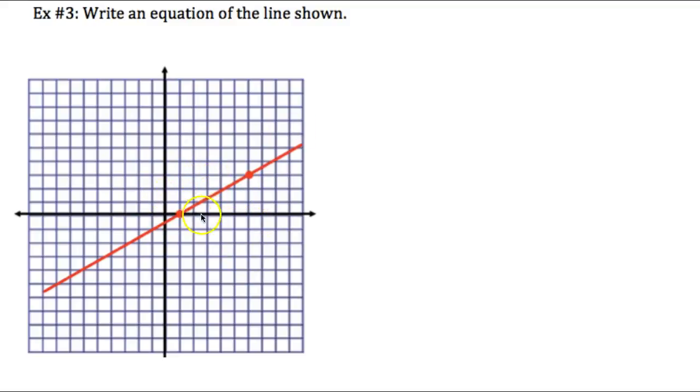What I love about graphs is they give you points. So I've got this point right there. That point is 1, 0. And this point right here is 0, 1, 2, 3, 4, 5, 6, is 6, 1, 2, 3. 6, 3. So I have these 2 points right there. You could do it like that, just like the last example. But instead of doing the slope formula, I'm just going to count and find the slope.